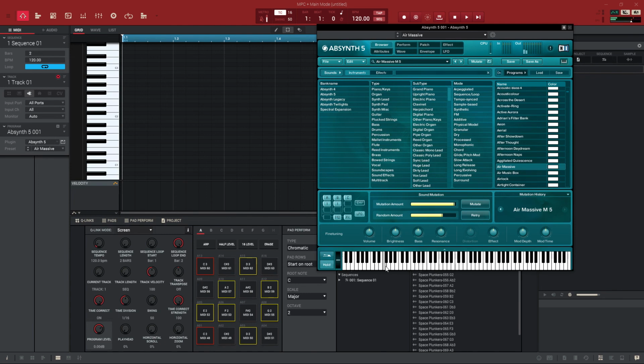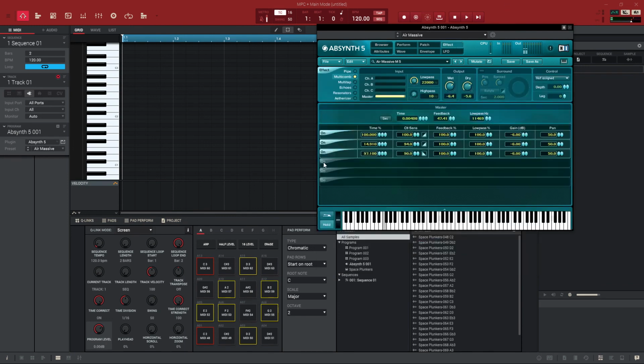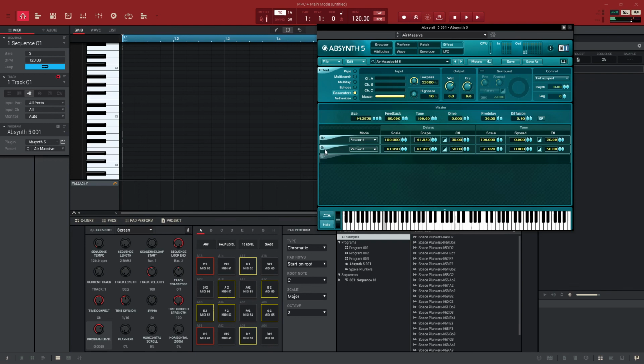Let me hold that. I mean, really quickly, let me see, what do we, multi-comb? Actually, let's take it to resonators.